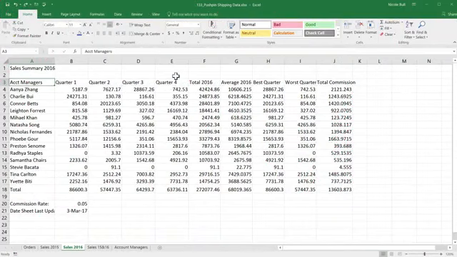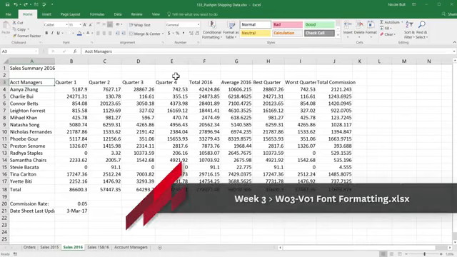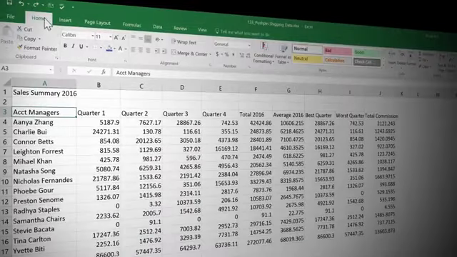Sean has already achieved a lot with his Excel spreadsheet. But before he can send this to management, he needs to make it look a bit more attractive. In this week, we're going to be focusing on the tools that allow us to make our worksheets look more professional. Most of these tools are located on the Home tab of the ribbon, and we're going to start in this video with looking at the group called the Font Tools.